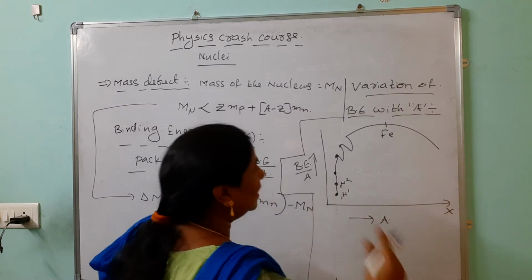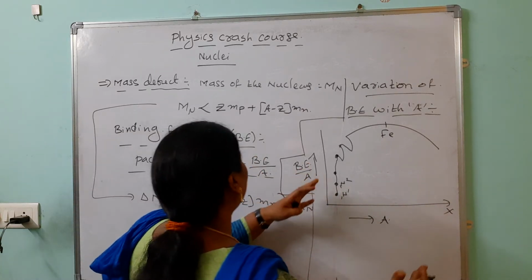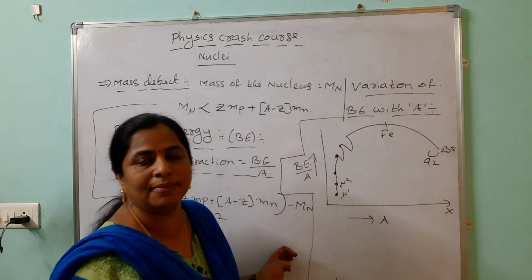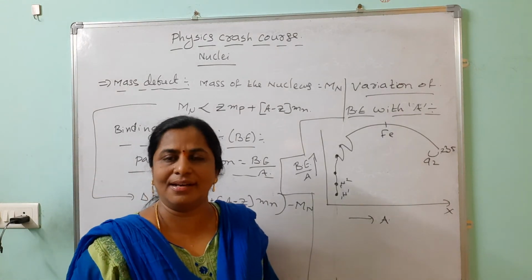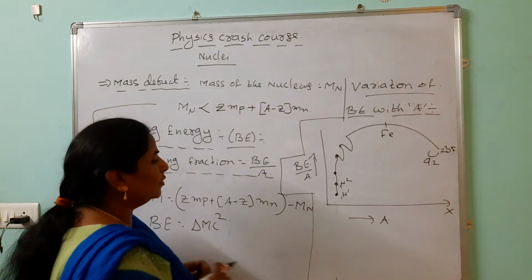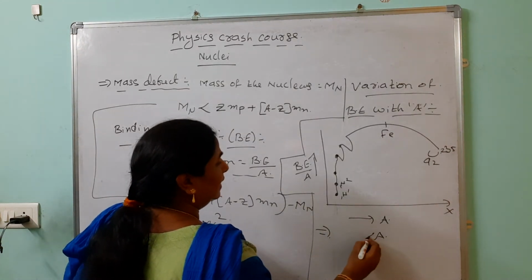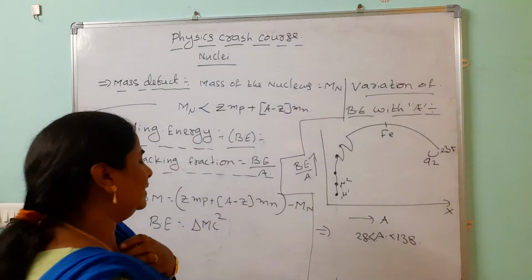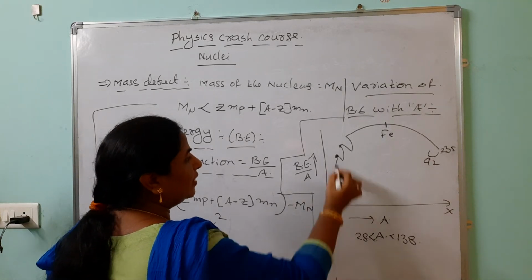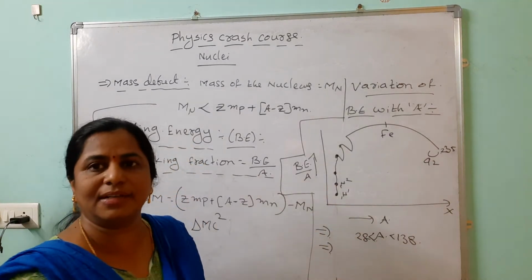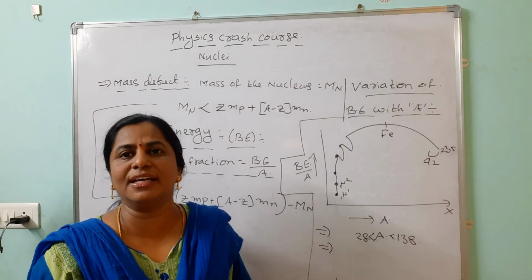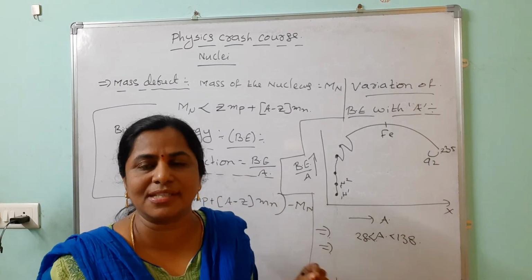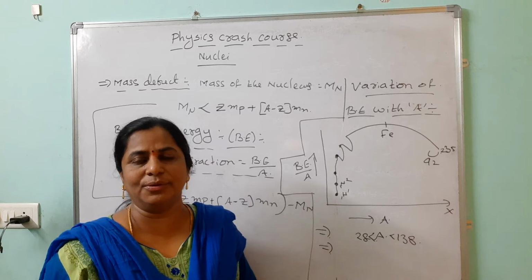Which have low stability? Both the lighter atoms, and heavier atoms like uranium 92-235, thorium, plutonium; all the heavier ones have less binding energy. Then a few points. If A is between 28 and 138, those atoms are more stable. Here the lighter nuclei are not in a stable condition, so they participate in the nuclear fusion process. Fusion means two lighter nuclei combine together to give a stable single nucleus; that is called nuclear fusion.